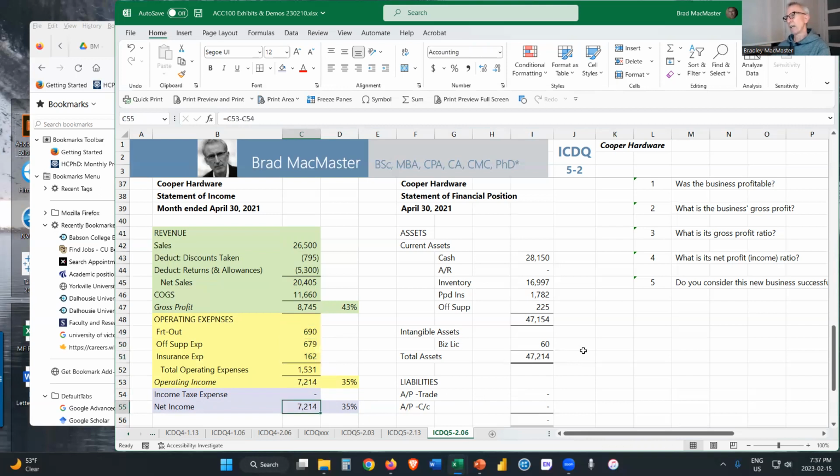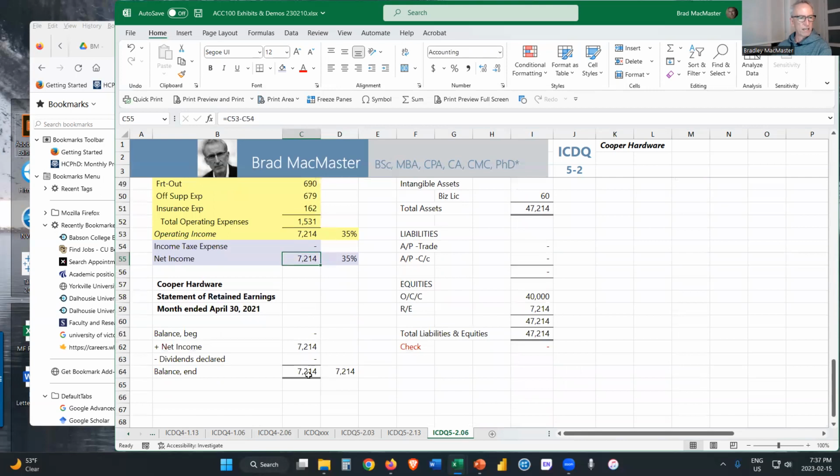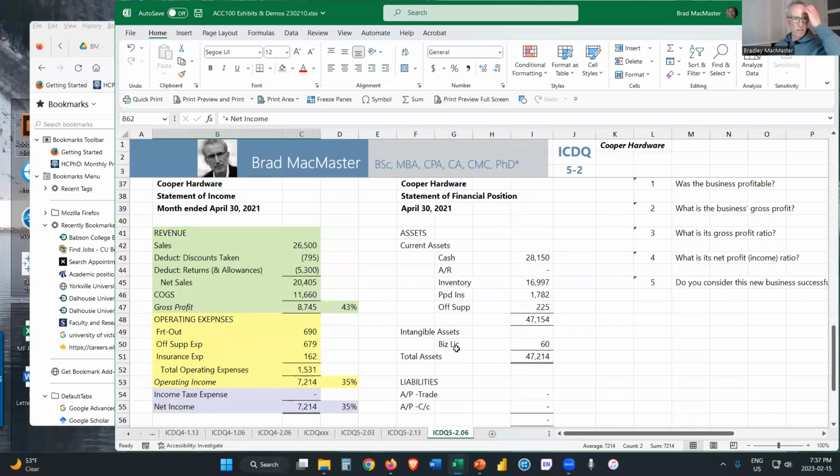But the significance of net income is that that is the amount that's available to the owners. And we can see that by the way it flows into the statement of retained earnings, right? It's the key addition to the statement of retained earnings. So that's the main difference in the income statement, the multi-step nature that applies to merchandising companies.